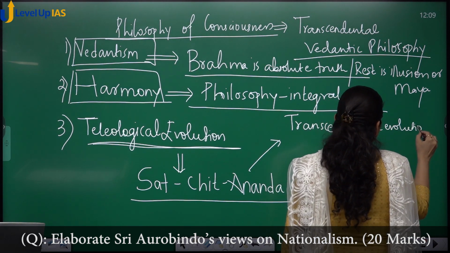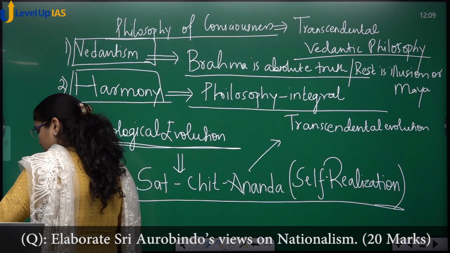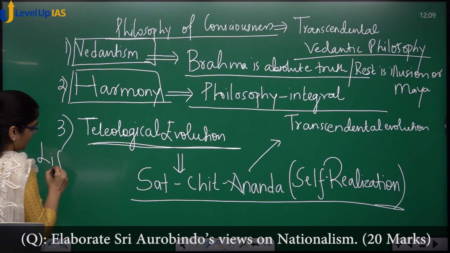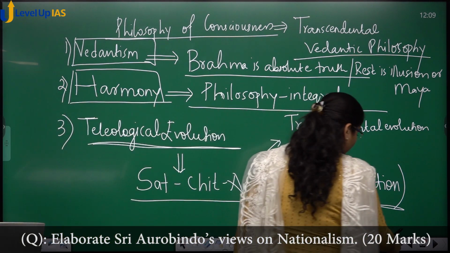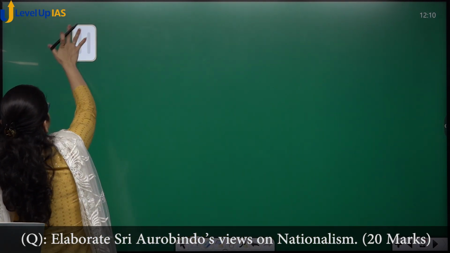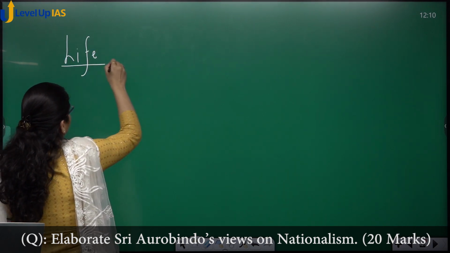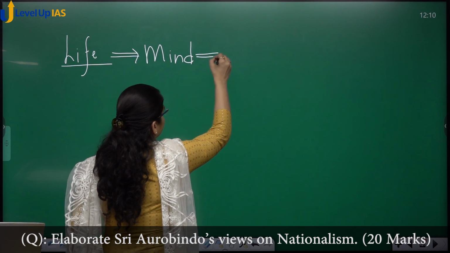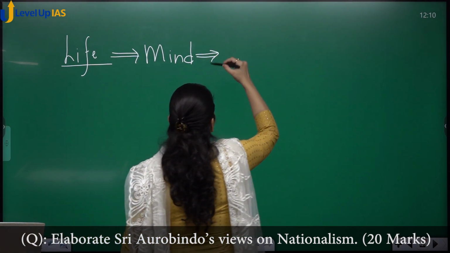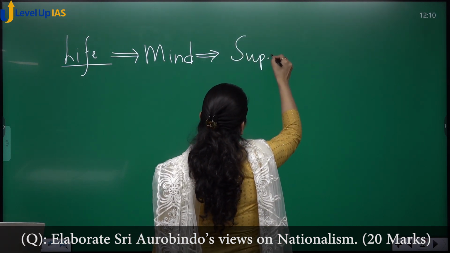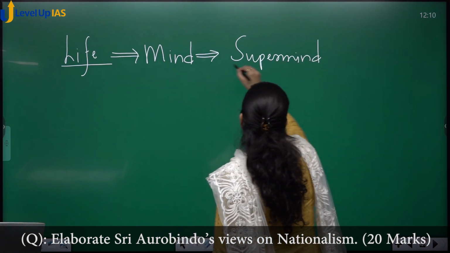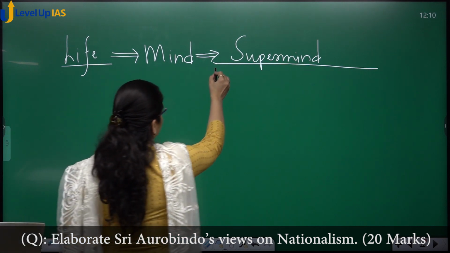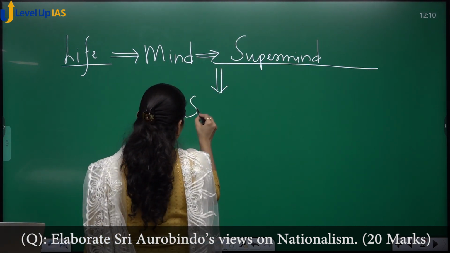So he describes it in a very simple way. Please try to understand. So we have a life. How will we reach it? Every individual's life is guided by consciousness, in the sense that it is guided by the mind. And this mind continuously seeks to go to a more and more refined form of becoming a super mind. And when we reach this idea of super mind, from normal understanding of things, we will eventually reach the stage of self-realization.